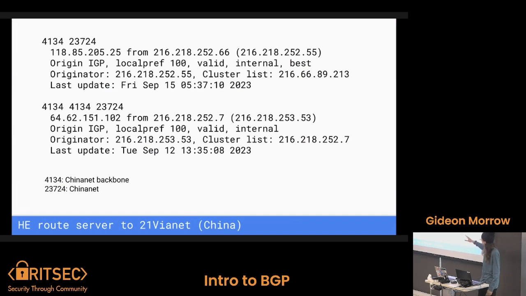Now one more we're going to go into is going from the route server, which doesn't have any visual location, to 21Vianet, which is a Chinese ISP or Chinese something. I don't remember. Doesn't matter. You see the top one, makes sense, right? You're going from the China backbone to ChinaNet. Second one, then you go from China backbone to China backbone. And the thing is that you're not actually leaving or entering itself. That's not how the internet works. It's a way to cause other people to not prefer that route by making the path longer. Because the route length is one of the most important things that decides if you want to take a route or not. You can basically add it yourself multiple times to make it seem less preferable, but it'll still be there if, say, the first route goes down.